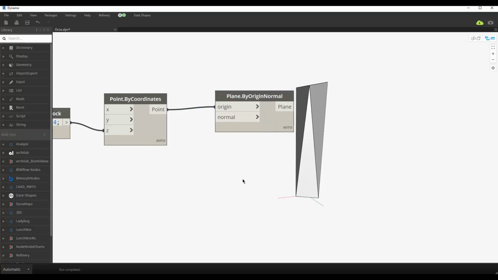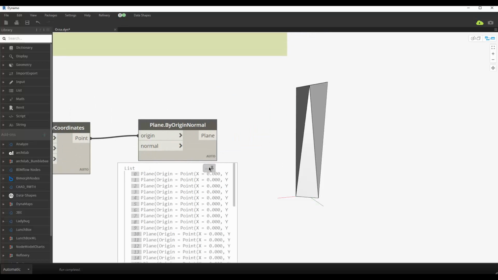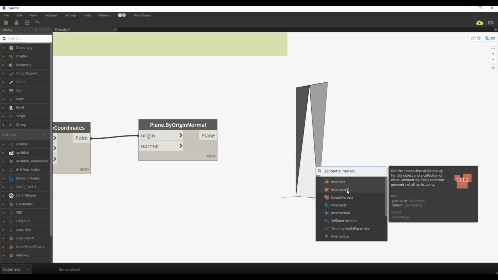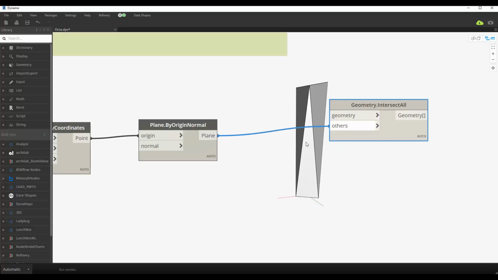So here we have different planes now, and we want to intersect the geometry of each plane with the final shape.